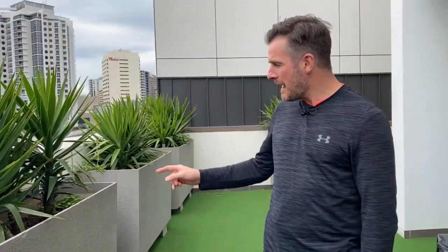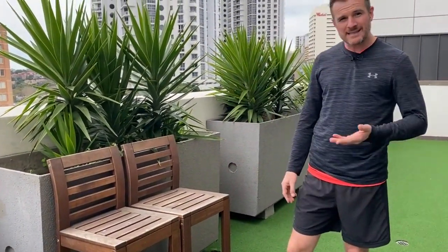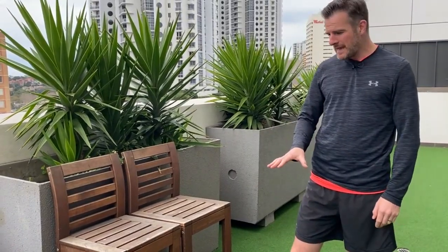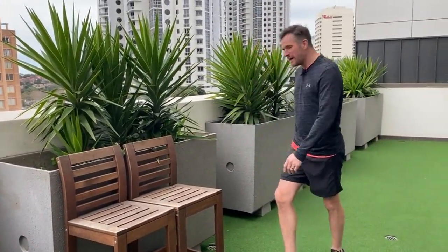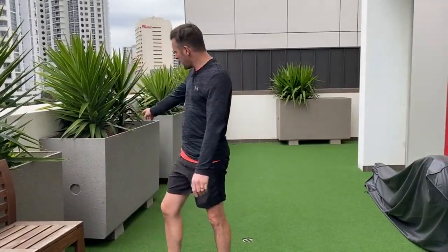With the angle, the load is much less than being on the floor, so you can still work on your form while recovering strength. Most problems occur when people try to go for strength, lose their form, and injure themselves. The second step is about 70 to 75 centimeters high — like a stool or your office desk, which is 700mm high. You might do a week or half a week on the wall, a week at bench height, then the third week down to desk height.